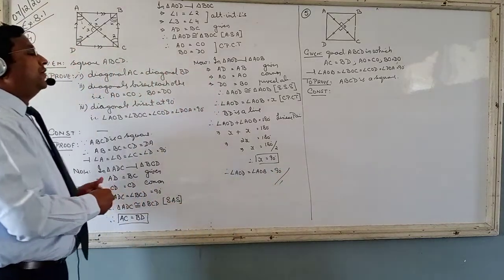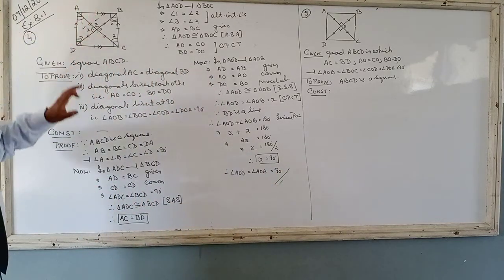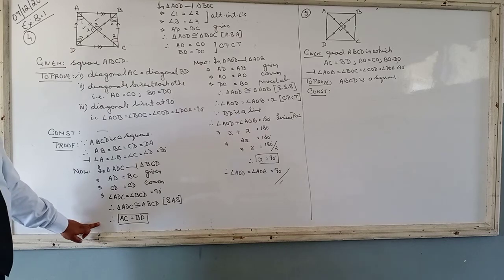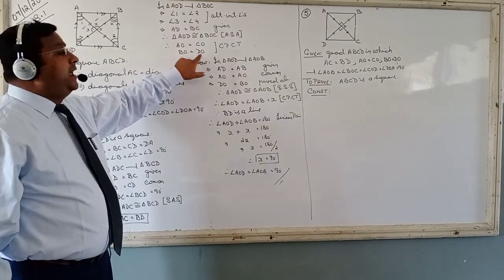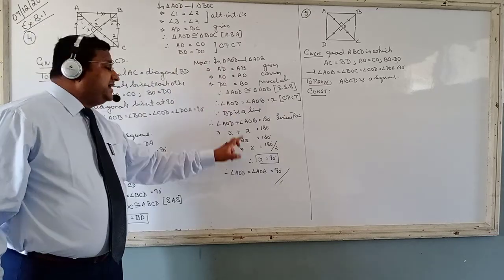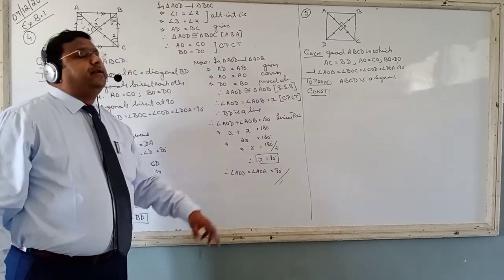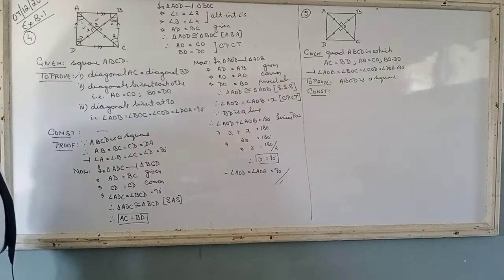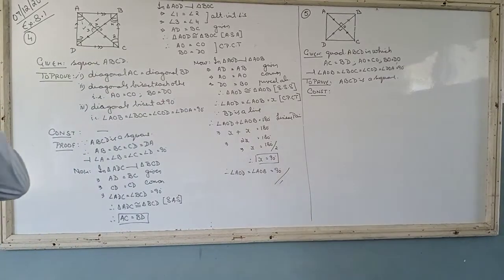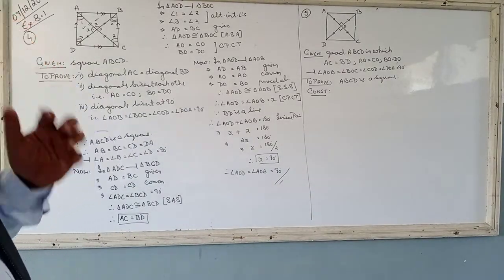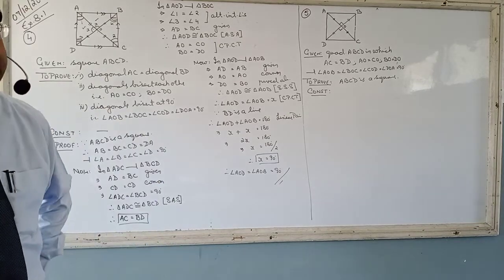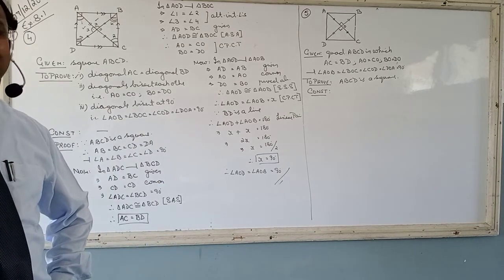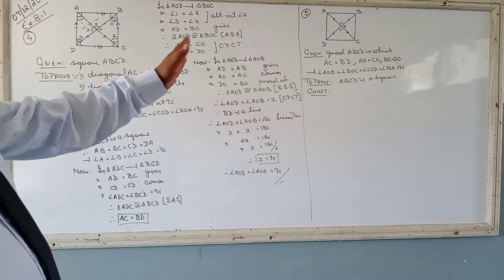So what did we prove? We proved that in a square, number 1, diagonals are equal. Number 2, diagonals bisect each other. And number 3, they bisect each other at what degree? 90 degrees. Right? So this is how we prove the properties of a square. We know the properties of a square, but he is telling us to prove it over here. Clear? Now the question arises, question number 5.